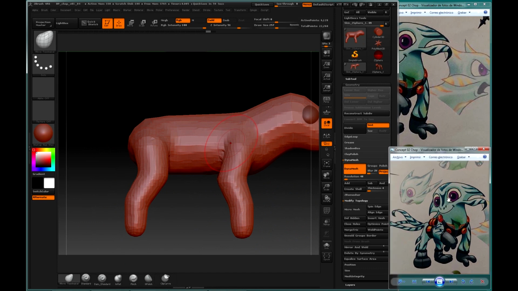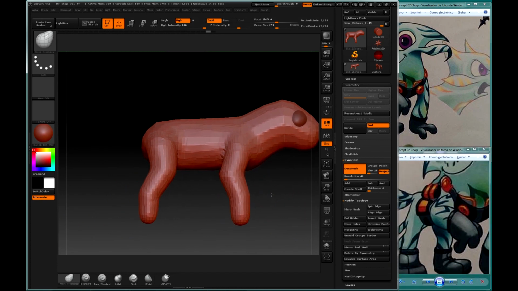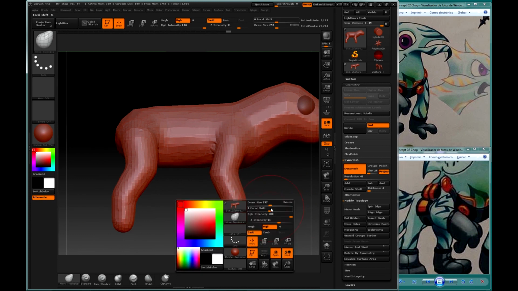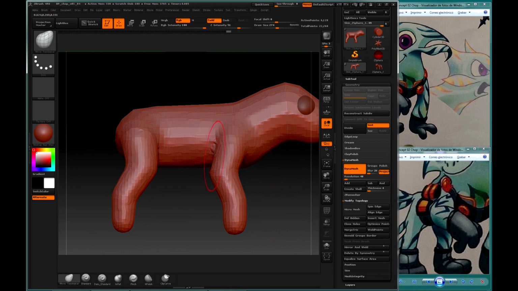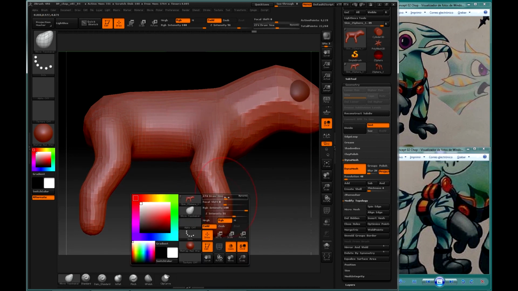We will use this reference first here. The idea is that the character is not going to be very thick, either. Let's start with the front legs.